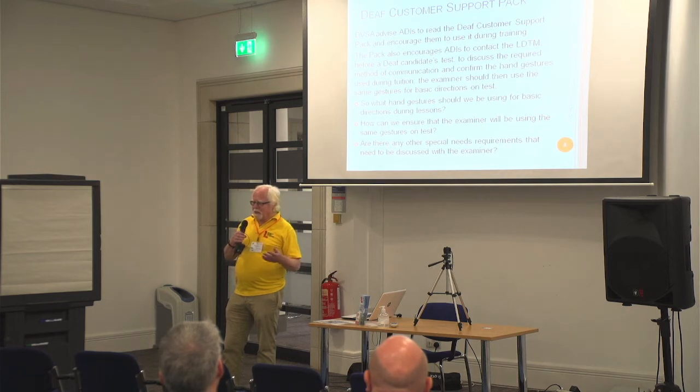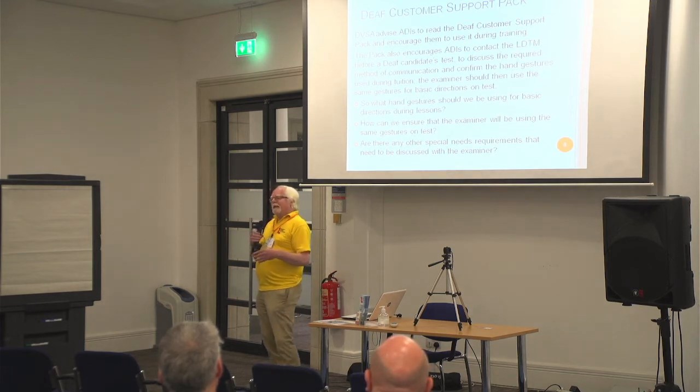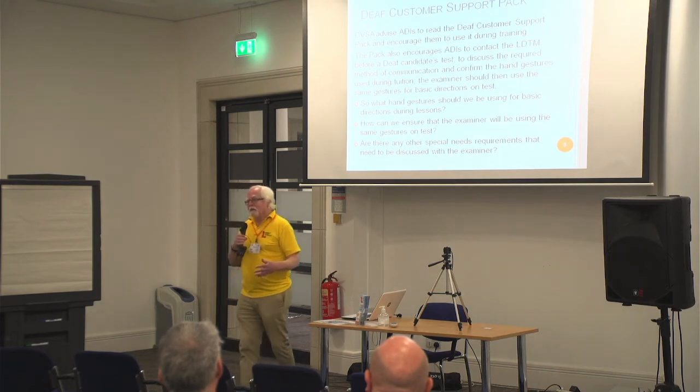Now, it's a reasonable adjustment when it comes down to the independent driving to say that my particular pupil doesn't cope well with reading the road signs, but they're fine with a sat nav, or vice versa. Especially if you've got somebody who has been deaf from birth and is using BSL to communicate, they may not be very good at reading the English language because they're used to reading BSL. It may be that that person struggles reading written directions on road signs.